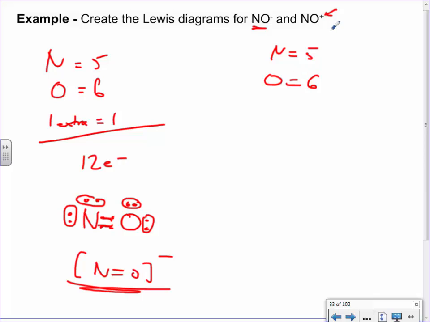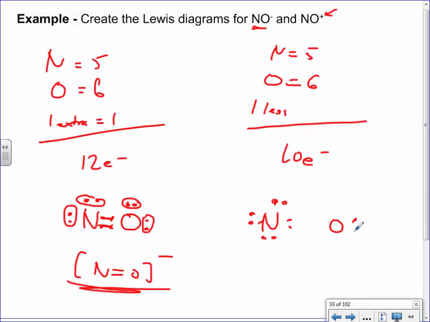If you have a positive charge, what does that mean? Do you need one more electron? You need one less electron. So we were supposed to have 11, but if we're having one less due to the positive charge, we need only 10 electrons now. This is going to make it more challenging. I'm going to have nitrogen and oxygen here. Let's start giving them electrons. 1, 2, 3, 4, 5, 6, 7, 8, 9, 10. Oxygen doesn't nearly have enough. Hang on. Any ideas?